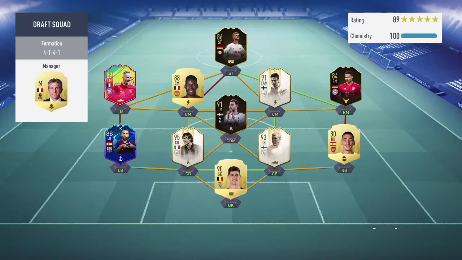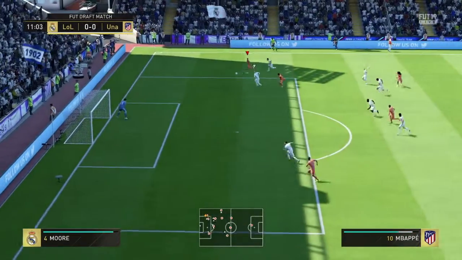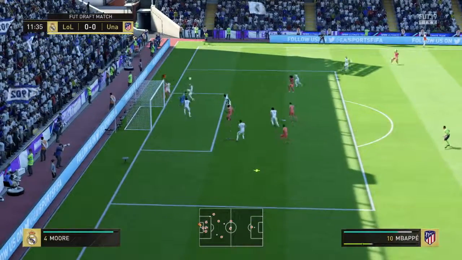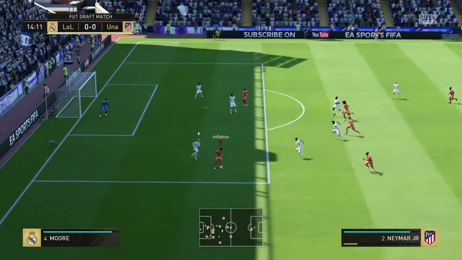Into the second game, he's got a really strong team. 3 icons, so 3 prime icon moments. Ribery, which I think he does sub out. But we come through here with Mbappe. Mbappe doing a bit of magic. Can he get past? No, he can't, and he hits the post.